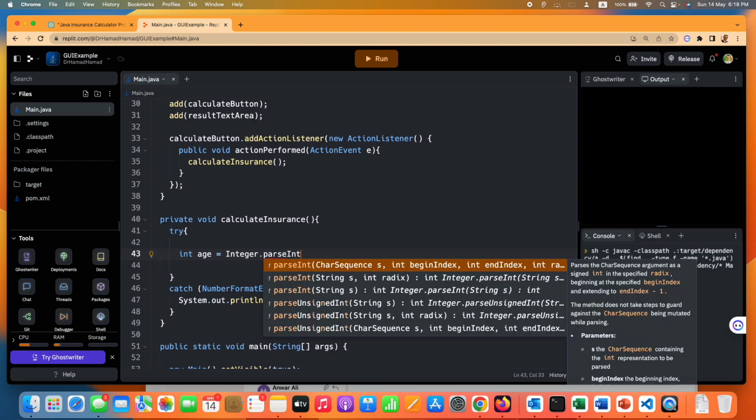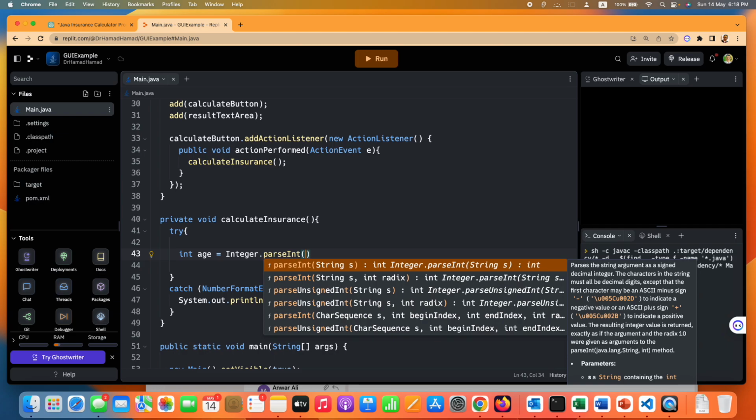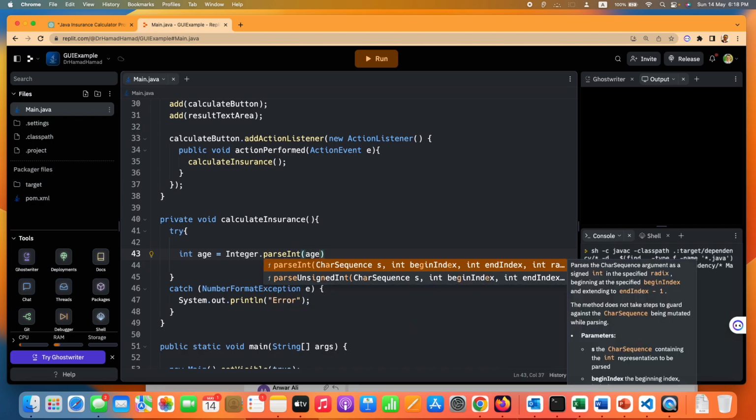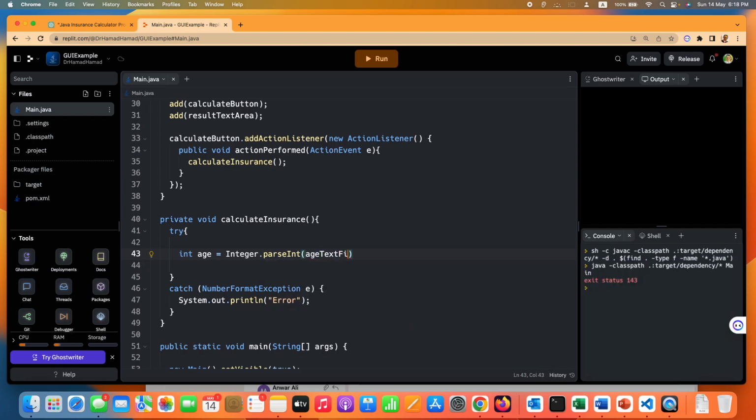Parse means convert, or read the text and come up with something from that. So we're reading the text field and converting that text there to numbers. What we're reading now is the data in the age text field. That's our text field. We want to get from that one.